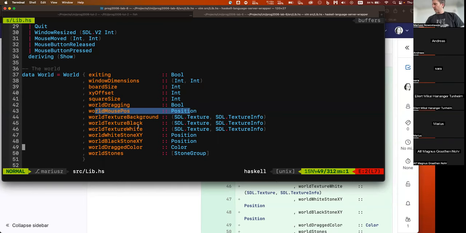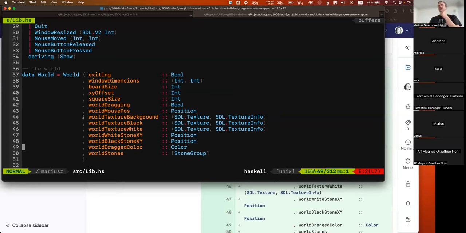So maybe I do need to have the position of the mouse all the time in the state of the world. Okay, the second question is how to handle textures. In this particular assignment, we only really have three textures. If you fancy, you may have a little bit more, but you need a texture for your white stones, for black stones, and for the background. You may even not do the background; you may just color it with a color. So you only need two textures as a minimum. Of course, you can have more, but the minimum is two.